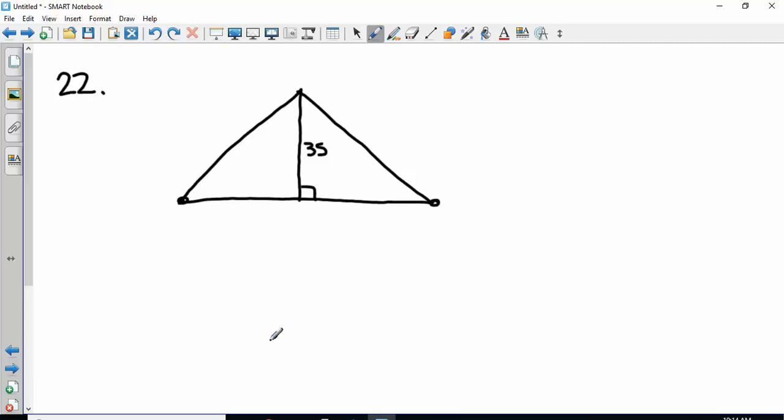If the angle of depression from the top of the pole to each stake, remember, an angle of elevation starts at the horizontal and goes up. An angle of depression starts at the horizontal and goes down. It says from the top of this pole, so you have to draw in your horizontal. From that going down, one of my angles is 47 degrees, the other is 43 degrees. How far apart are the stakes?